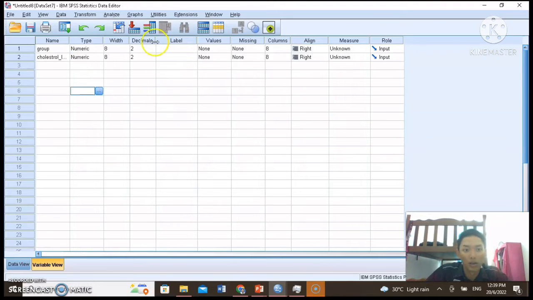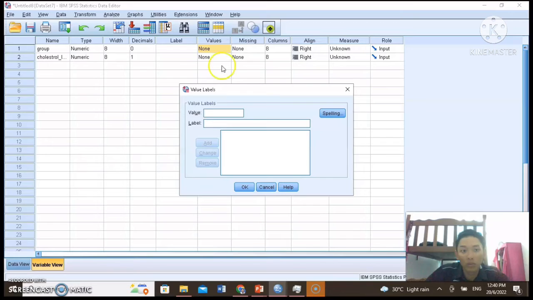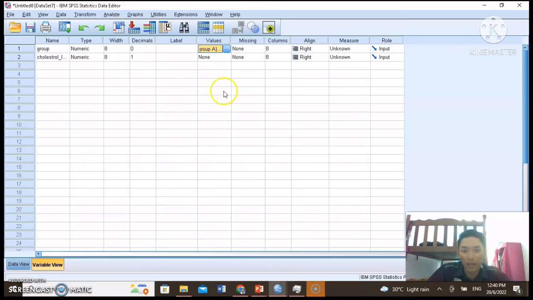For decimals, you must put 0 for group, and 1 decimal for cholesterol. For the values of group, you must label 1 as group A and click add, and 2 as group B and click add. After that click OK, and don't change anything else here, just go to measure and click nominal for group, and for the cholesterol level you click scale.